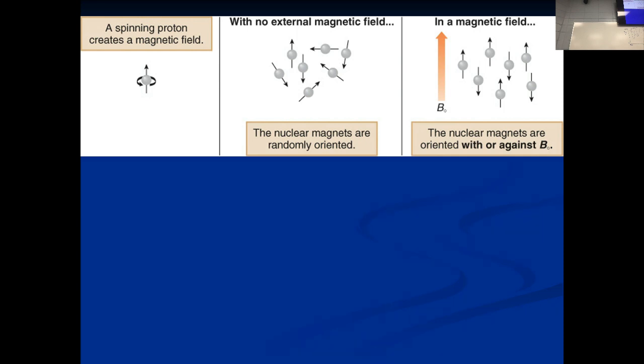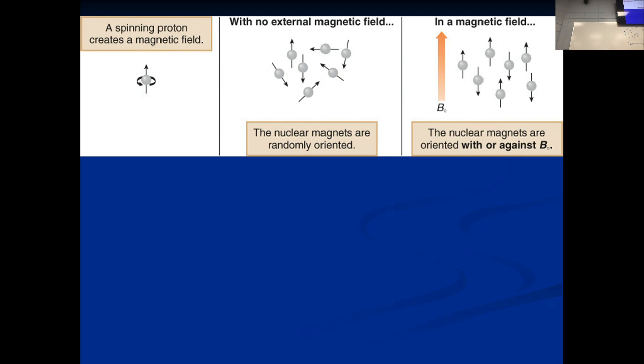Now, if you're outside of a strong magnetic field, it turns out that your magnetic moment, if you will, this arrow, so think of it as like going from south to north, okay? That's all it is. It's pointing in one direction because it's spinning like this, creates a magnetic moment that goes this way. When you're outside in something that doesn't have a whole lot of magnetic field, of course the Earth has a magnetic field, but it's pretty weak, okay? Your protons can be oriented this way, this way, this way, at random.